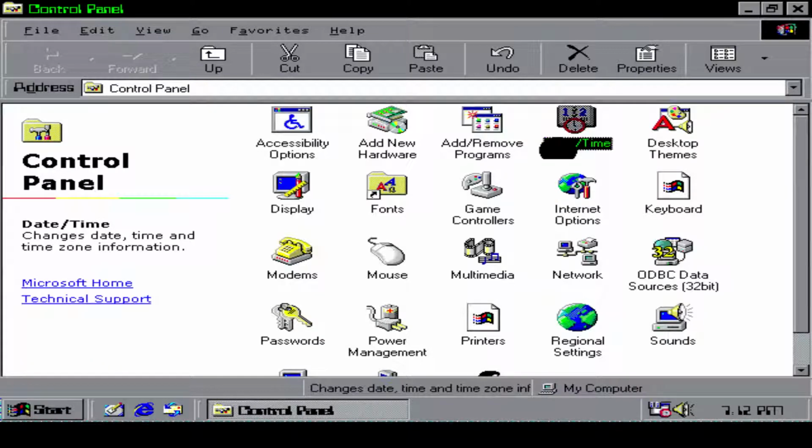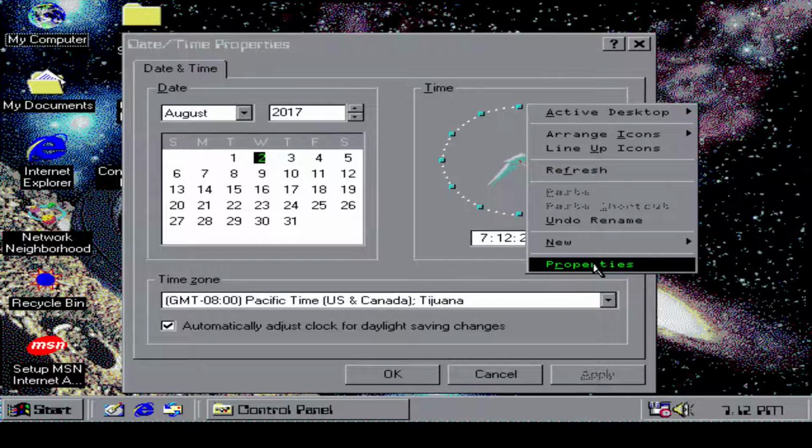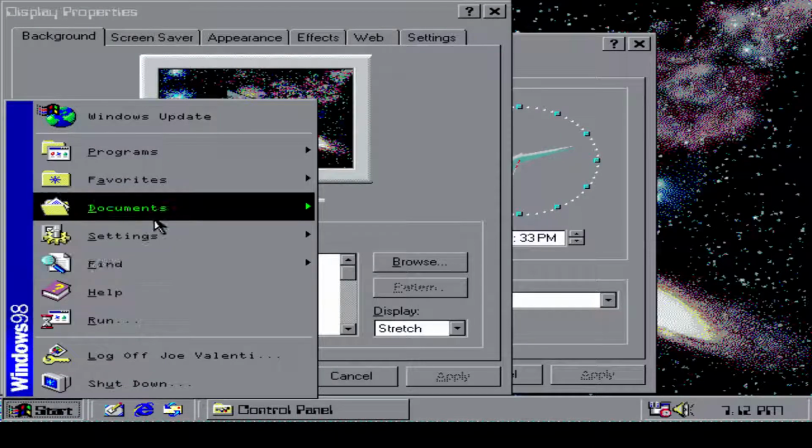And the date and time had a new and improved version. Let me change the theme back so I won't annoy you guys. This might not be annoying to some people, but it could be annoying to somebody else. So let's go back to the default theme. Oh yeah, I have to go to the Control Panel for that. Let's go to the Control Panel.